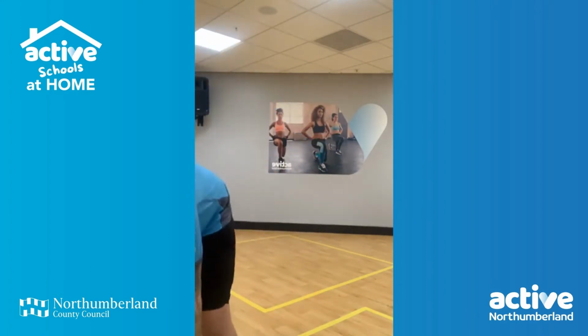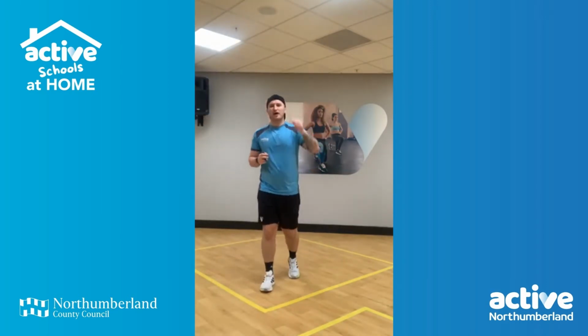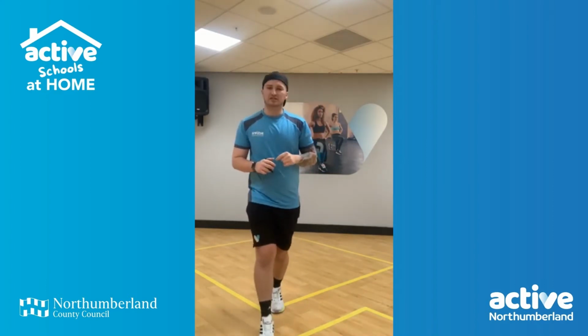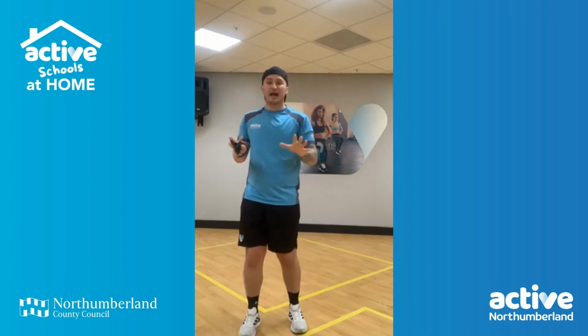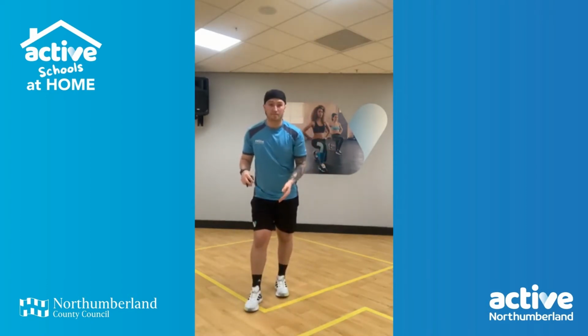So, we have a circuit. What's a circuit? A circuit is where we have numerous exercises that we go from one to the other in that format, okay? So we're going to take turns on each exercise. We are going to be working for 50 seconds. We are then going to rest for 10. Nice and light jog, shake it off, and then we'll get into it again, okay?